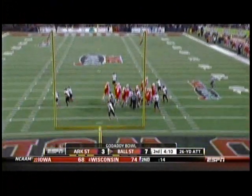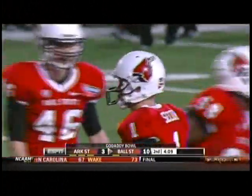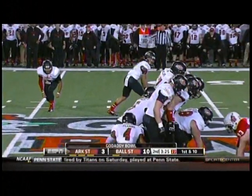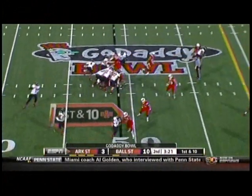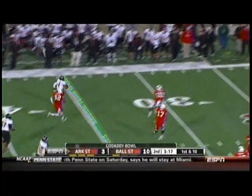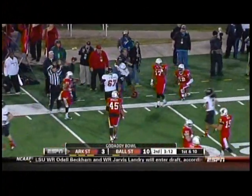Easily good. A 10-3 lead now for Ball State. Here's Freddie Knighton. How about this formation? This is the play that is called 'hide the midget.' They hand it off — that's R.J. Fleming, and he has room to run. Fleming inside the 30, finally knocked down at the 25.